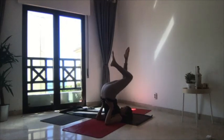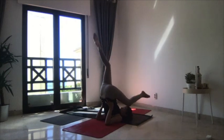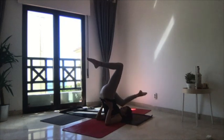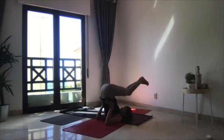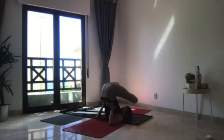You can bicycle your legs, which I used to love when I started my practice. Bicycle. You can bend both knees, bring one knee towards the forehead and the other foot towards the back, and then change. And if you have your lotus, you can go into your lotus. Lots of modifications here.